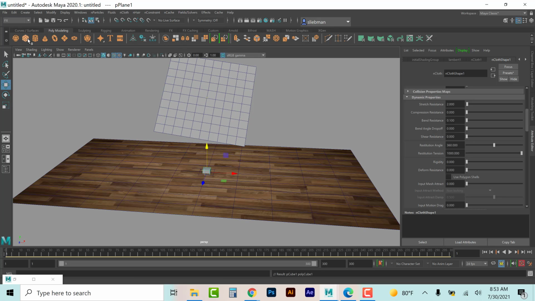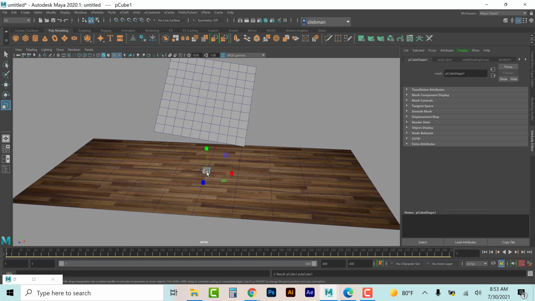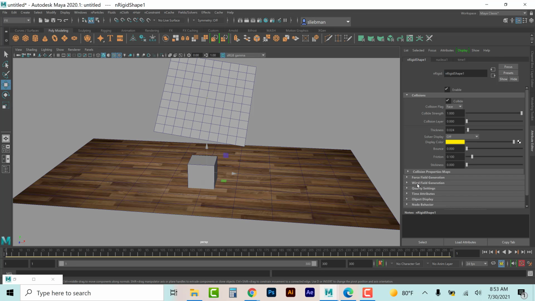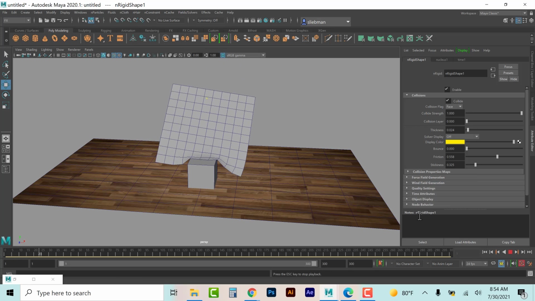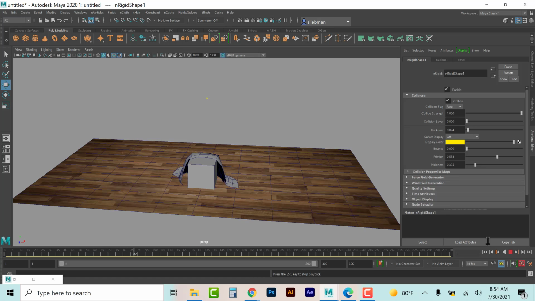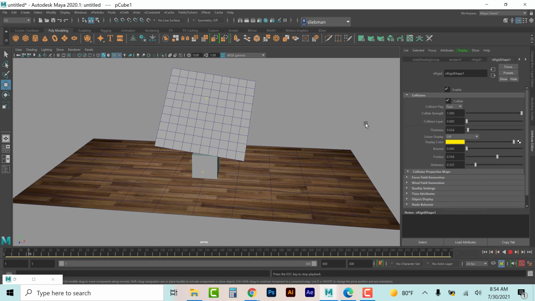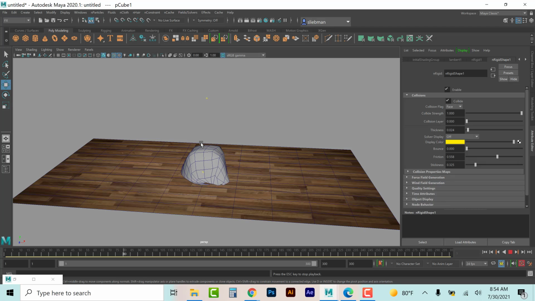And let's go ahead and just toss in something for it to collide with besides the floor. So with this selected, let's go ahead, nCloth, and make this a passive collider. See, and I'll add some friction to it and stickiness. Now watch. And the cool part is, every time you simulate it, so now you can almost start to see how you can make things like tablecloths or bedspreads, or cover a car with a banner logo or something like that. And then you could even rip it off.